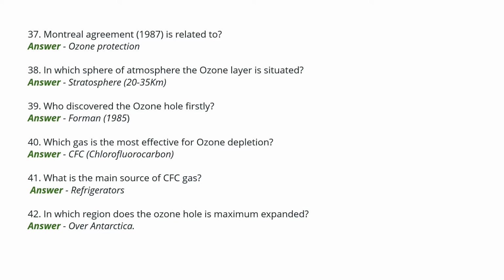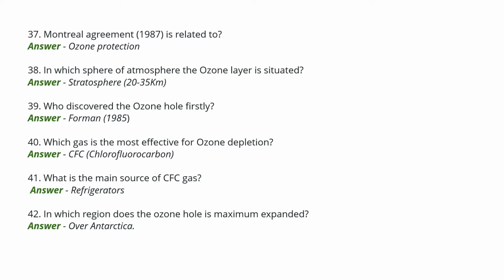The Montreal Protocol is an international environmental agreement that seeks to regulate the production and consumption of ozone depleting substances, the ODS. It is important because the ozone layer needs to be protected to prevent the harmful ultraviolet radiation of the sun from reaching the earth. This protocol was signed in the year 1987 and it came into force in the year 1989.